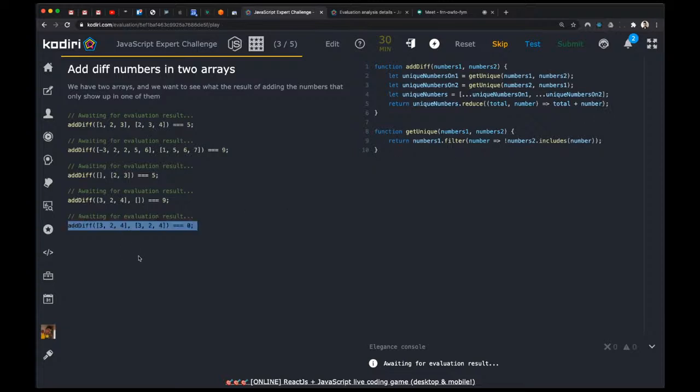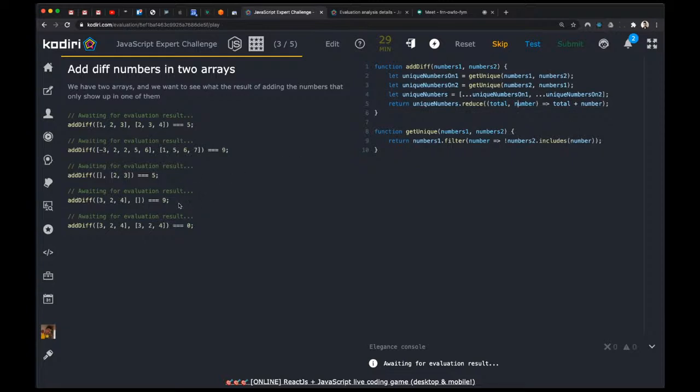That's correct. In the last use case scenario, unique numbers is an empty array because there are no unique numbers on each side. So what happens if there are no unique numbers? There is no default value in the accumulator, right?